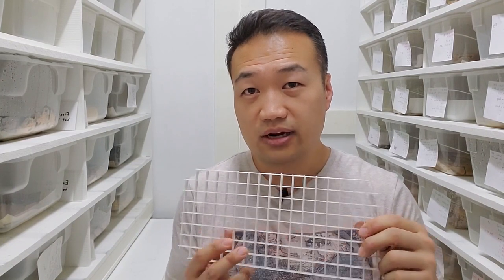The light diffuser is a great option. You can find these in your home improvement store. They're usually near the ceiling tile section. This comes in a big panel, and you can just break these off using a pair of pliers or shears. They're pretty easy to break off. So you want something like this, and break it to the side so it fits at the base of the bin or the tub that you're using.